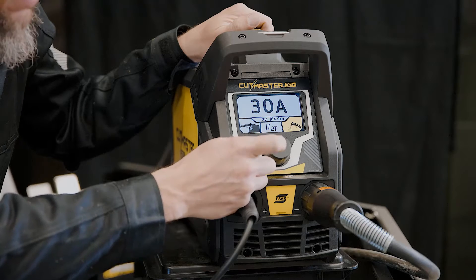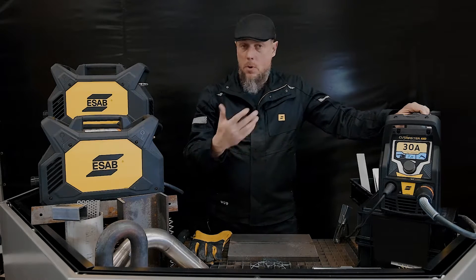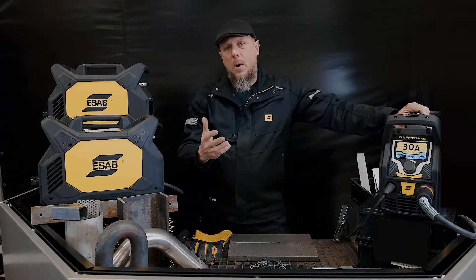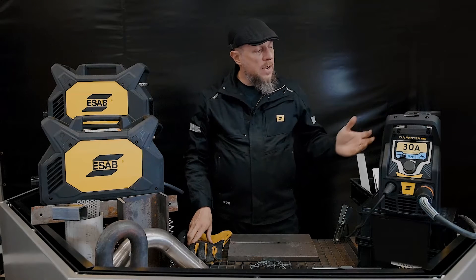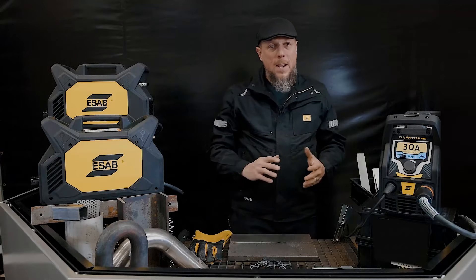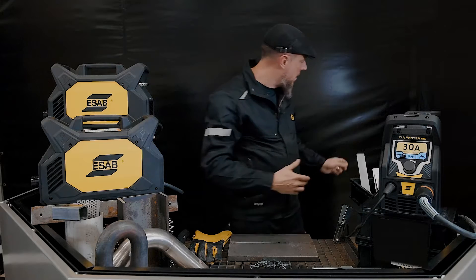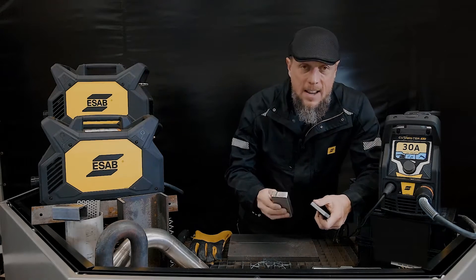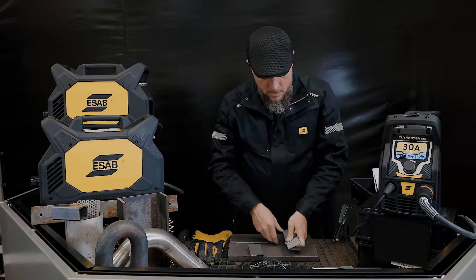So if you were connected to like a track torch or a pipe beveler, that's where you would use 4T in conjunction with our Mechpack system — that straight torch with a start/stop. You've also got compressed air settings. You can check the purge. You're going to use about 8 or 9 bar to the back of the machine — that's what you want to supply. Then it's going to use about 5 or 6 bar for the Cutmaster 30 Plus. The 30 is a great machine for just about anything you'd find in a light industrial setting. It's capable of piercing 10 millimeter, and it can edge start all the way up to 20 millimeter.